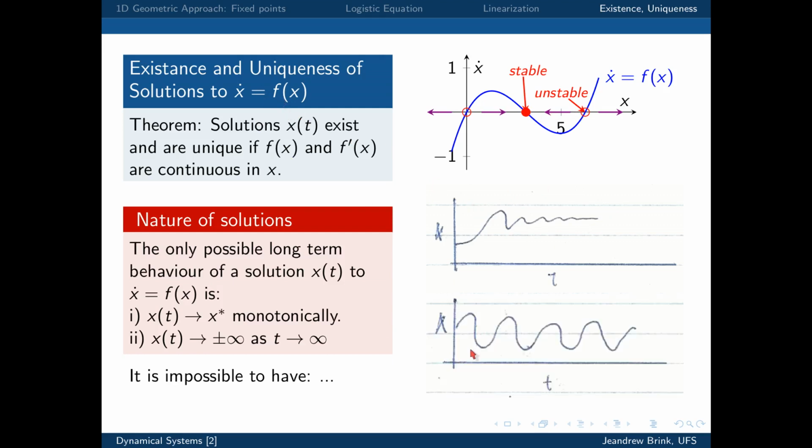The second thing is you can't have the function oscillating, and that's for exactly the same reason. It has to move monotonically. So if you think back to the graphs we drew for the logistic equation and for that other example, the sine example, all of them simply started at a point, went through a point of inflection, and then went to an asymptote, and that's the only thing that is possible. So it's a very restrictive theorem on the type of solutions you can get in one dimension.